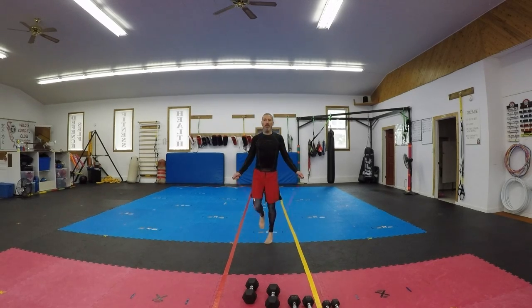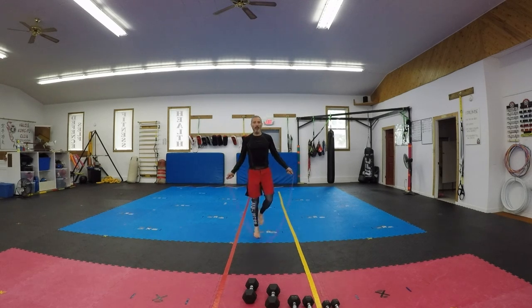So we're gonna do some squat tricep push-ups. Your feet are gonna be about shoulder width apart. You make a squat, hands out in front, and you're gonna fall down onto the ground onto your hands, and then you're gonna push yourself back up. Push yourself back up. And we're halfway.